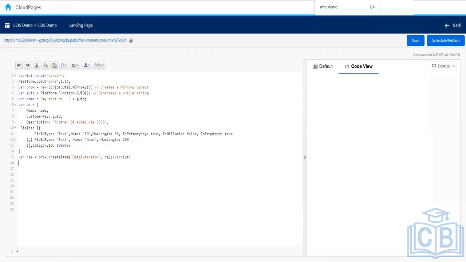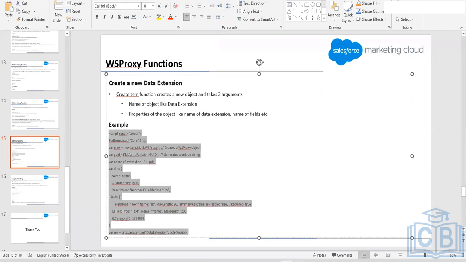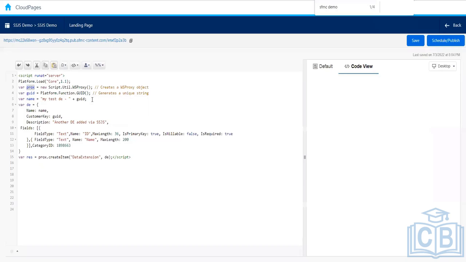Line number 3. What we're going to do? First of all, we are going to create an object of the proxy script, and then we are going to store the reference of this object into a variable called proxy_serve.